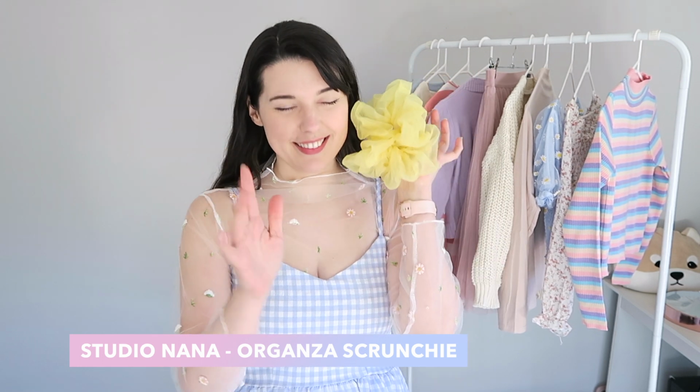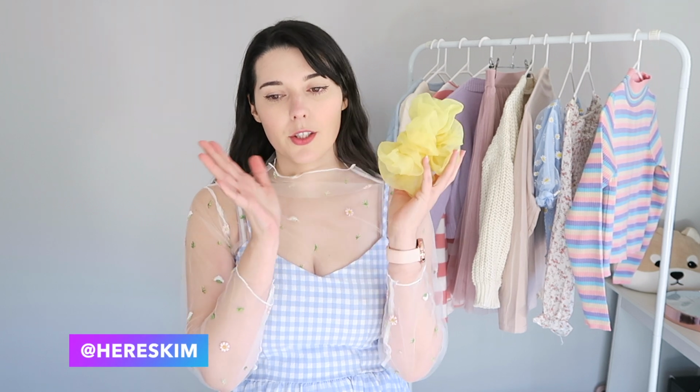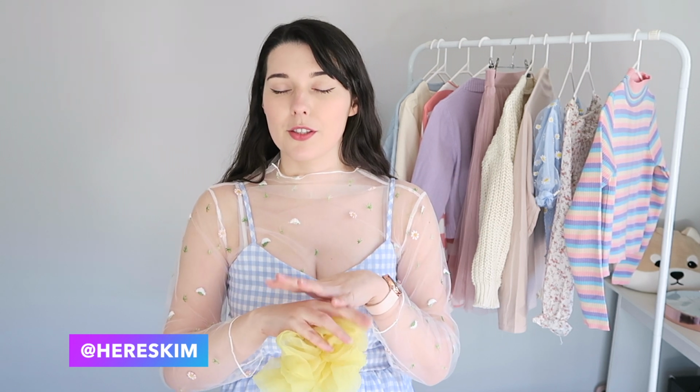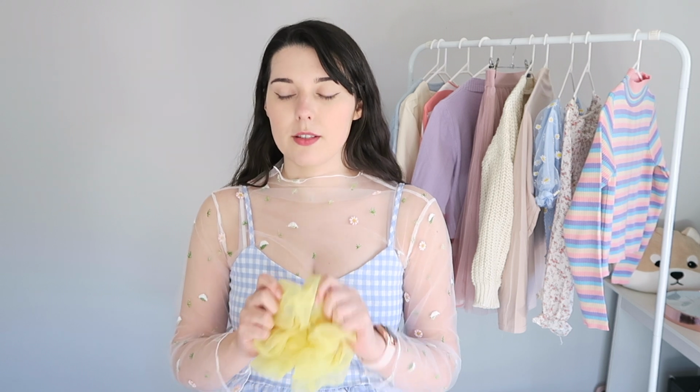Okay, so I saw these on, I'll have to find her, either TikTok or Instagram. It's this girl who does outfits inspired by K-drama, and I love them. I love her style. I think she is gorgeous. And she was wearing these organza scrunchies with her beautifully curled hair that was this lovely blonde ashy color, and I was like, love it. And I was like, oh, I haven't seen any organza scrunchies that I like, because the ones that I have seen in New Zealand being sold are the tiniest bit of organza, they're really small.